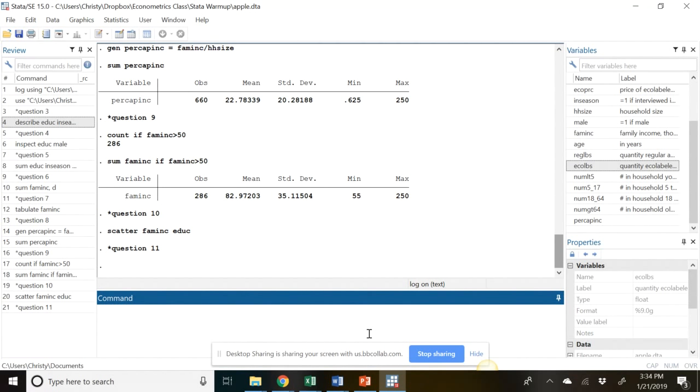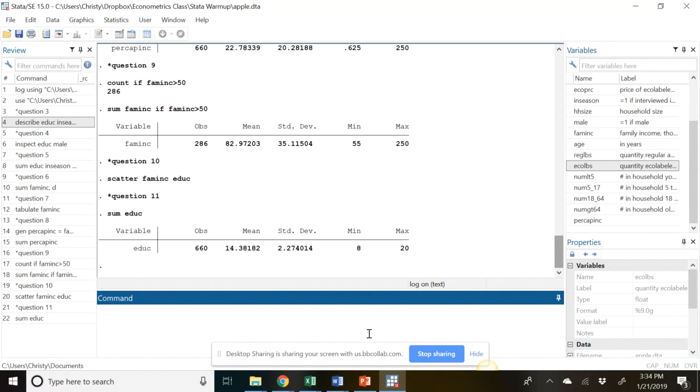So we already know the max years of education is 20, but if you forgot, you can just type sum education. Oh, and it tells you, okay, the max is 20. And among those with 20 years of education, I want to know what's the minimum family income. So I'm just going to summarize family income for the subset of these high education people.